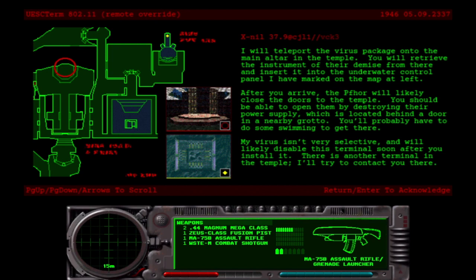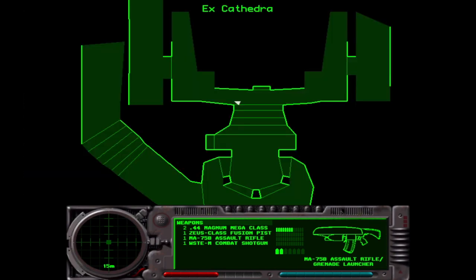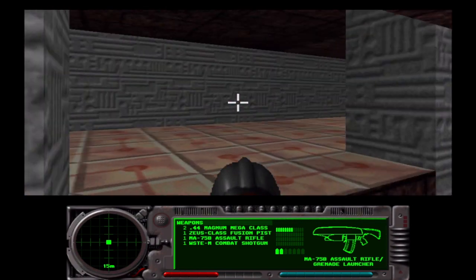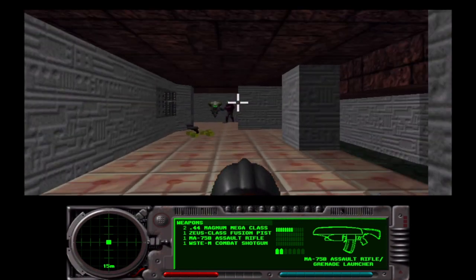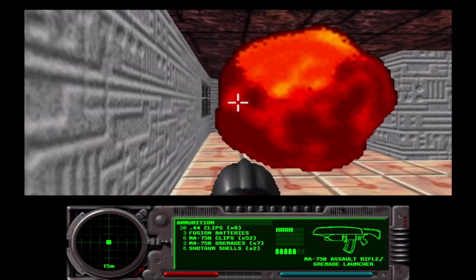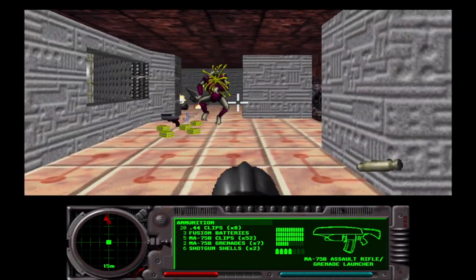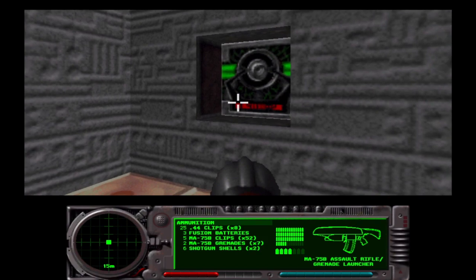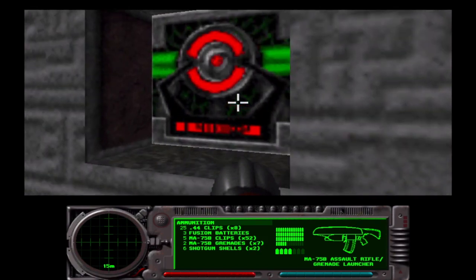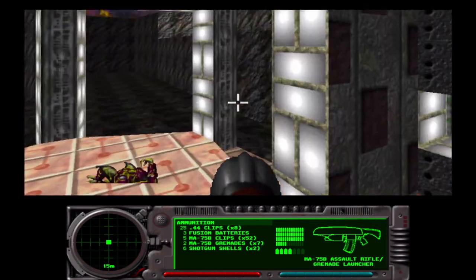Just to look at that map one more time. Okay. So this seems fairly straightforward. Shield recharger. With that, I'm going to be on the safe side and save, although I'm sure that I'm fine.